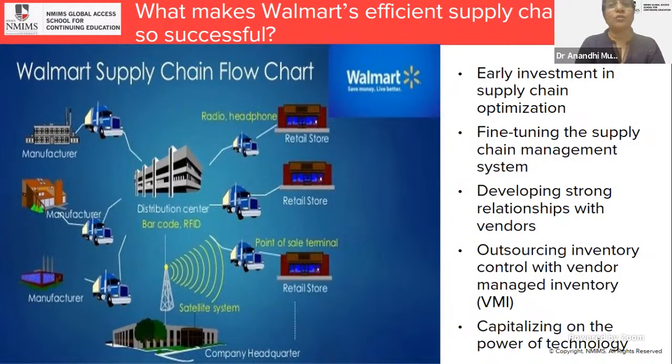Once you introduce the VMI concept, that is vendor managed inventory, in due course you will fall in line with inventory optimization as well, whether you belong to the efficient or the responsive supply chain category. You can streamline the operations and optimize your inventory to a greater extent. Then, capitalizing on the power of technology. Without technology, none of this is going to happen. Thanks to advancements in technology, which has created visibility and transparency across the communication network, things have become very agile, and product delivery to the customer has also shortened to a greater extent.